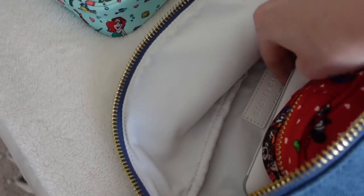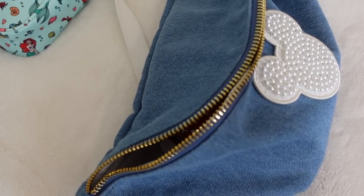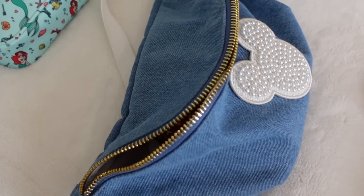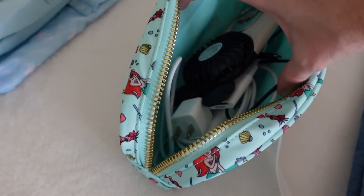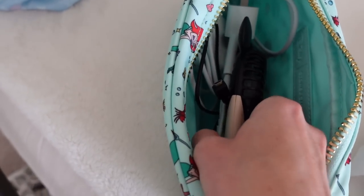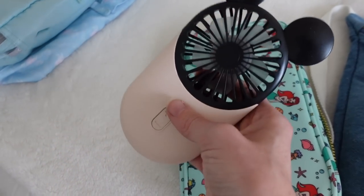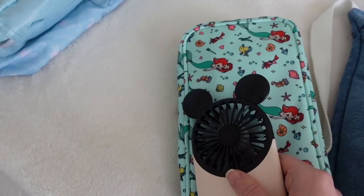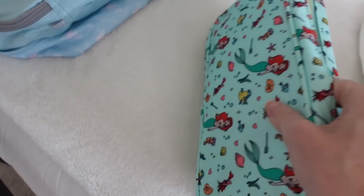That goes with me on travel day, along with my little wallet. I can also put our airline tickets or anything else I pick up along the way — travel day snacks, a granola bar, a bottle of water fits in really nicely. And then in this pouch I just have a bunch of charging cables, my laptop charger, phone charger, camera charger, just all the things, and our little mini fan. It is going to be a scorcher mixed in with the rain — hot and humid.